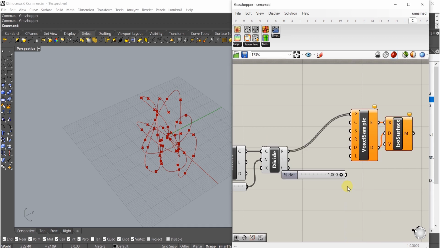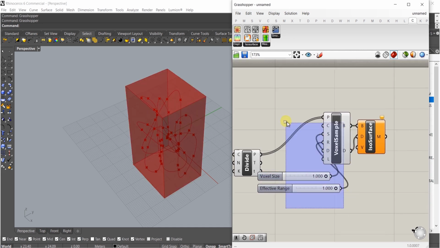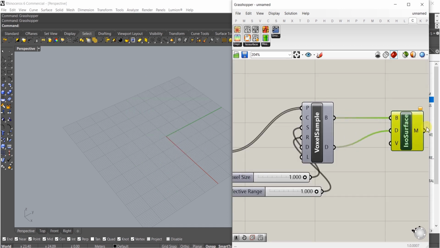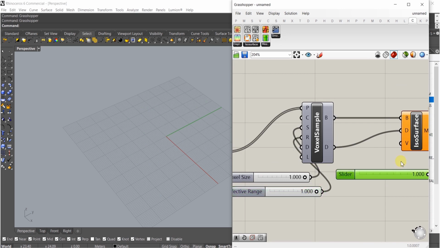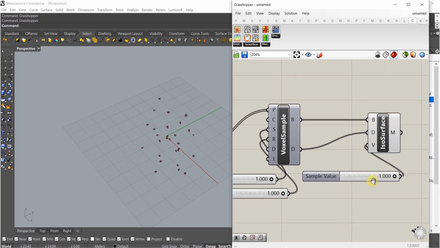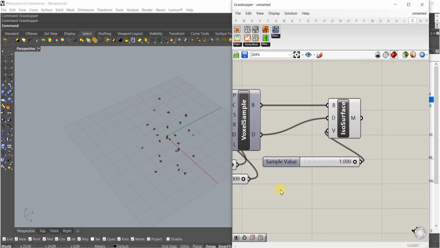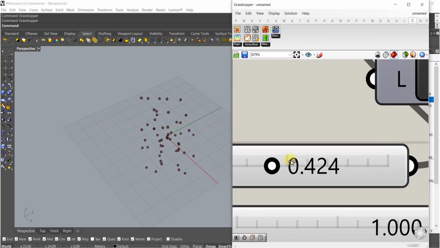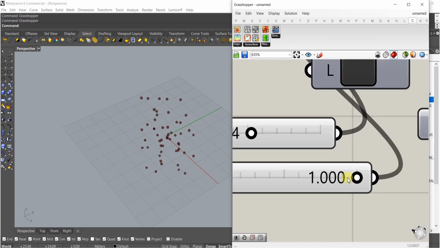I'm going to type in 1 period. That'll give us 3 digits at the end. Plug that into the S. We can copy and paste the second one down. We're going to hide everything that we did previously except for the isosurface. And then we can copy and paste a number slider for the actual isosurface as well. Then from here, I'm going to bring down the sample size.